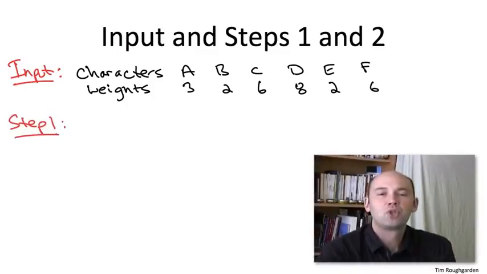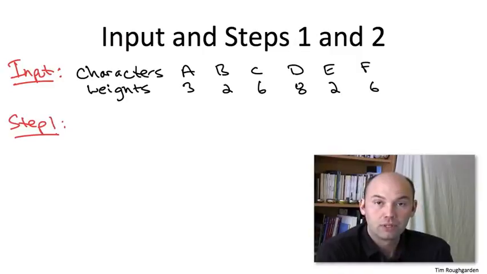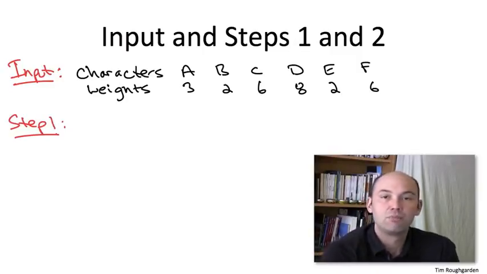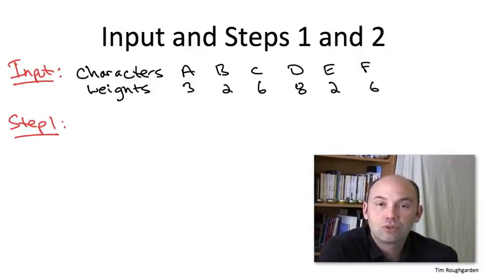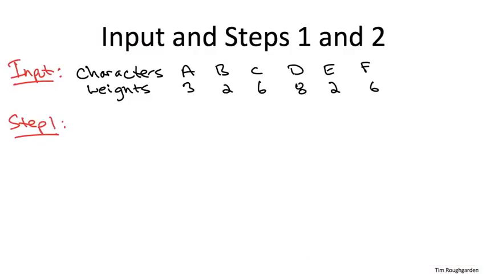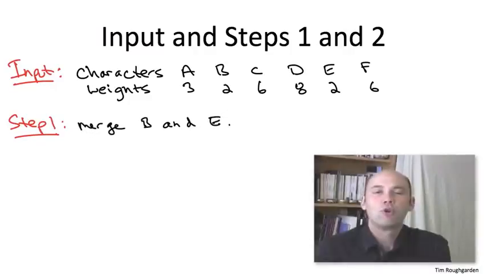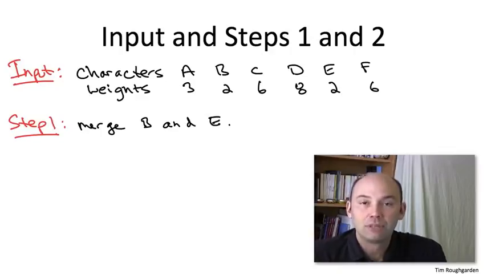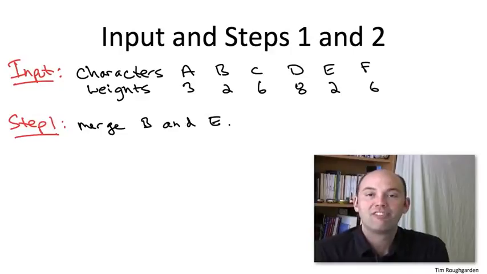In the first step of Huffman's greedy algorithm, we find the letters that have the smallest weights, the smallest frequencies. So in this example, that would be the letters B and E. Both of them have weight 2. Now what we do is we merge these 2 letters into a single meta letter, in effect committing right now to having B and E be siblings in the final tree. After this merger, our alphabet is down to 5 symbols, the symbols B and E being replaced by the merged symbol BE, and the weight of BE is the sum of the weights of B and E, namely 4.